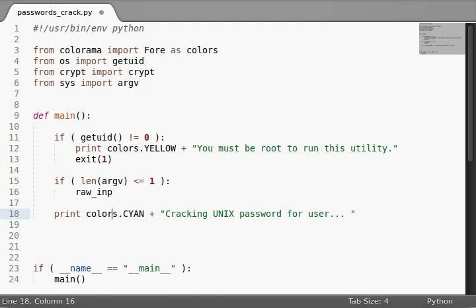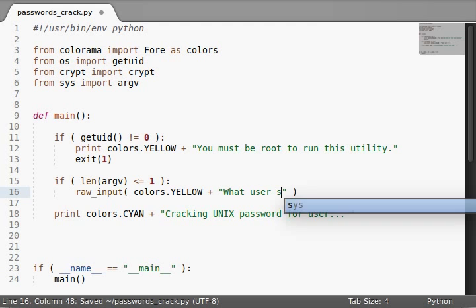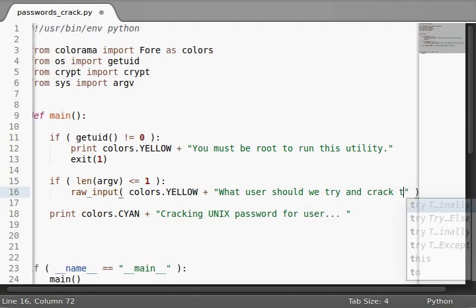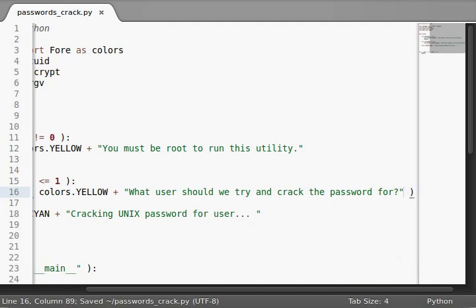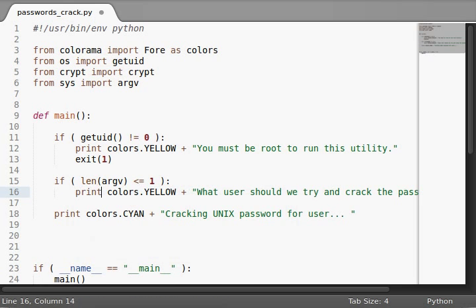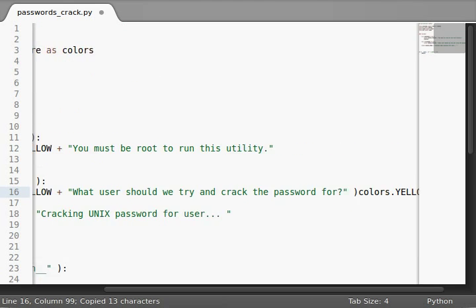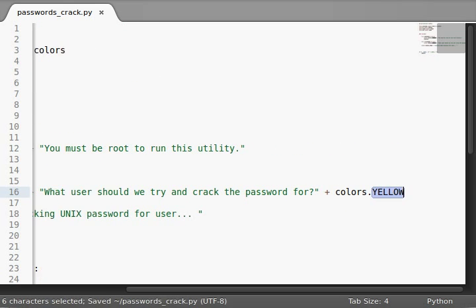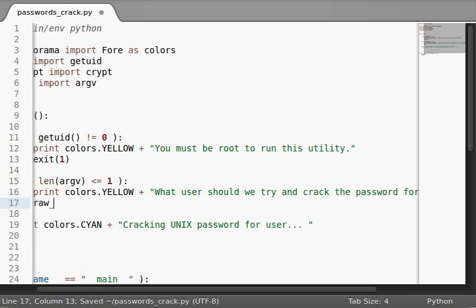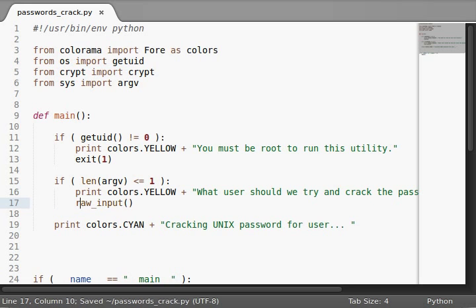then we'll ask raw input. Also, we'll use yellow as a prompt here as well. I mean, that's what I'm going to do. It's entirely up to you. You're the one writing this script, not me. I'll actually print it out and then do raw input after, since that's going to be a long line. Does color not reset? Let's try it. Raw input. We'll say username is equal to what they enter.